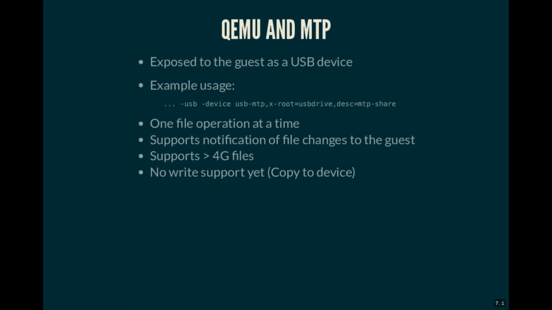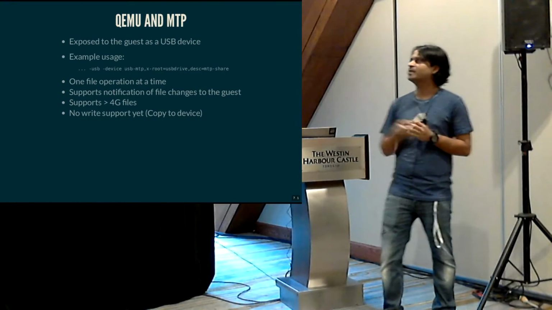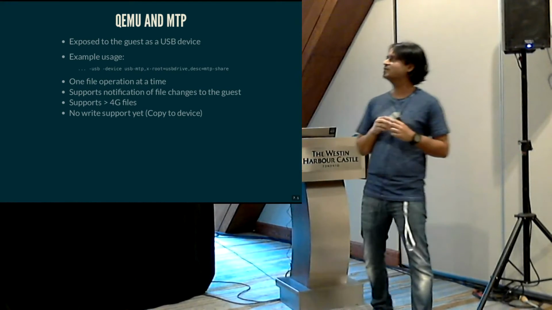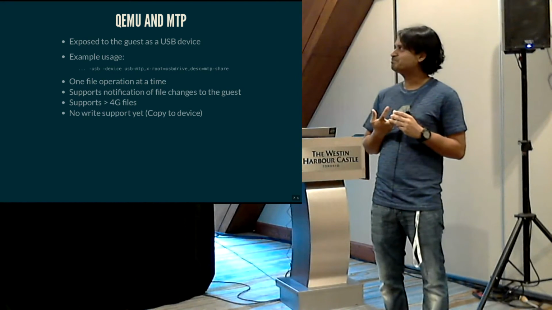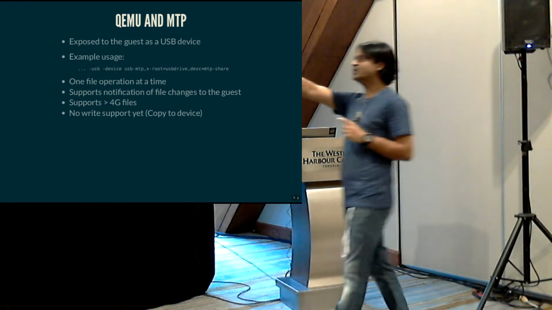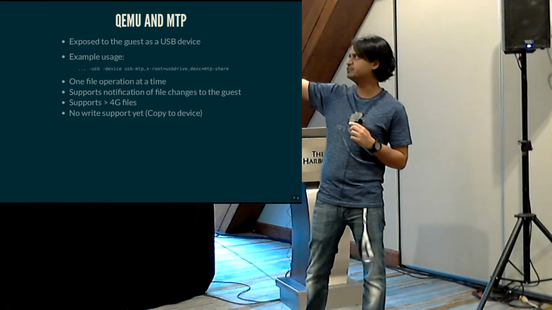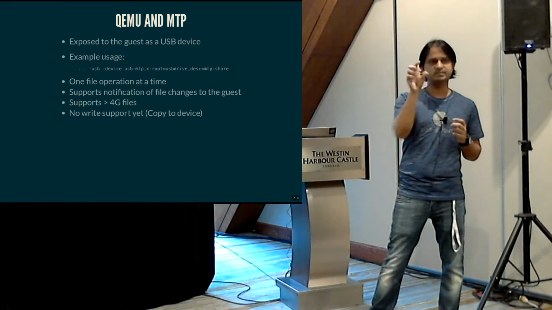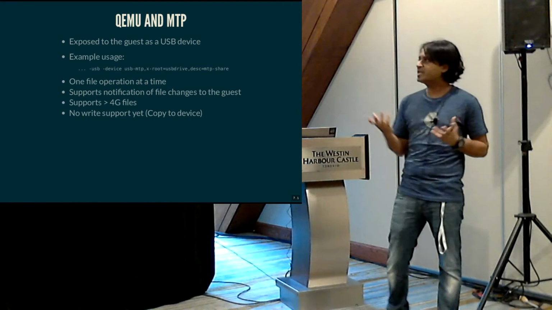So with respect to QEMU, everything that we discussed in the last few slides applies. And I'm sorry, the font size of the code section is too small. I tried to increase it, I could not. So that's a very minimal user scenario where you can just define a device usb-mtp and specify an rootdir, which is the shared folder, and you can describe it with a name. And the same thing applies.